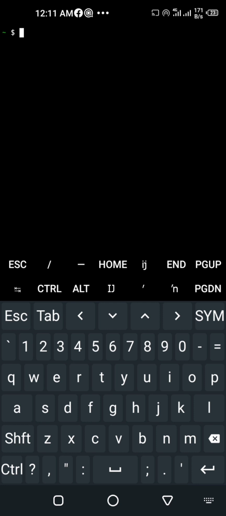Here we are going to start with the print working directory. Right now, let's say we don't know which directory we are currently on, since before we write anything we are only seeing the dollar sign, which is our prompt. To know our working directory, we write the command pwd, that's print working directory. As you can see now, our path is under data, com.termux, files and home. So our current working directory is home.